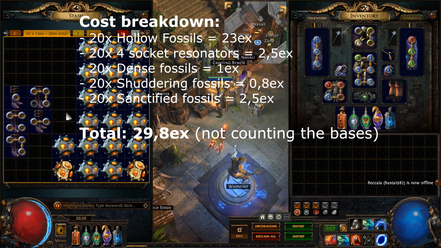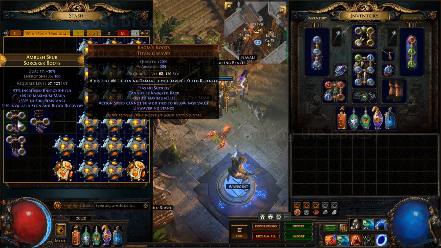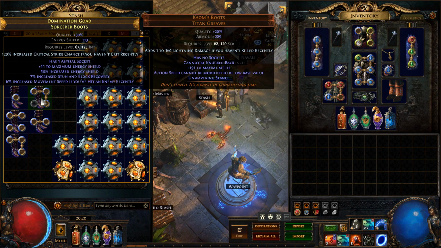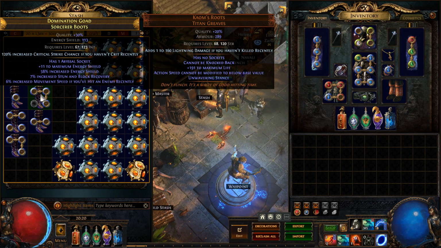The bases I paid around, I wanted to get them all to 30% quality. Most of them are not enchanted, but we can always enchant them later, right? So they are 30% quality, all of them, because if we hit something like this, can be mirror worthy, we will want to have 30% quality to maximize the energy shield and maximize the potential ES we can get on it. So they took me around probably 60 to 80 chaos each. I got a little bit unlucky with the quality on the perfect fossils, but we got it in the end.